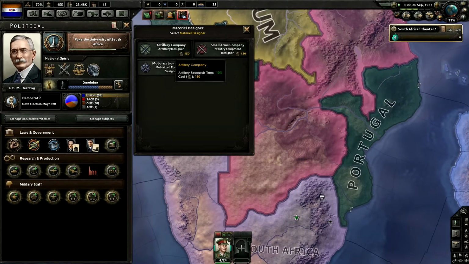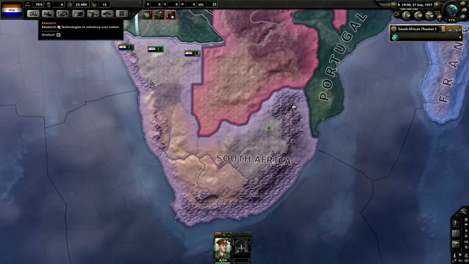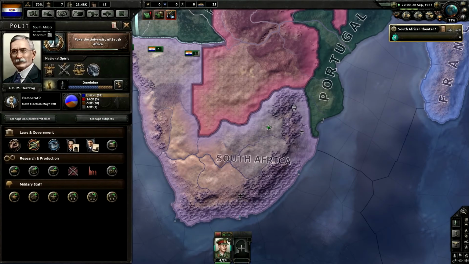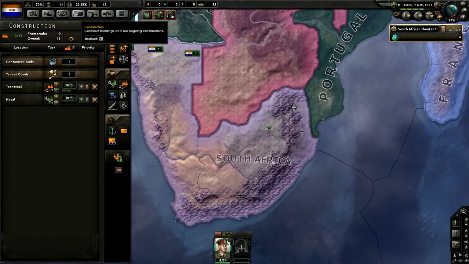And we're going to go up infantry equipment. I think we're going to be pretty strong on infantry, especially early on, so we want to speed up our infantry research as much as possible. Now we do have a lot of chromium. That's a big plus for us because chromium is needed for heavy tanks. So what I'm planning on doing in this playthrough is building a heavy tank division. It's not something that I've done before, so it'll be new ground.